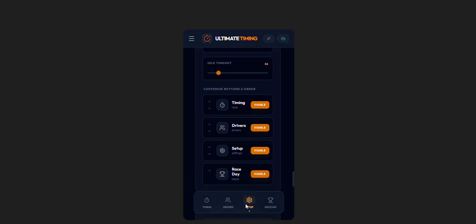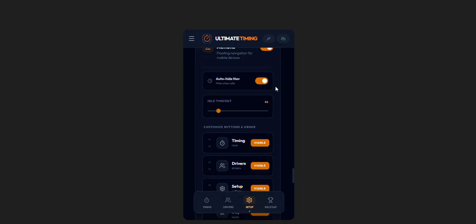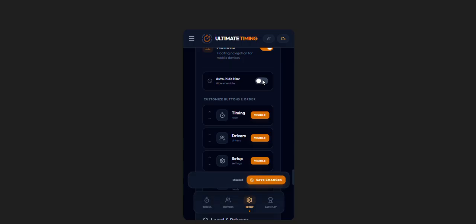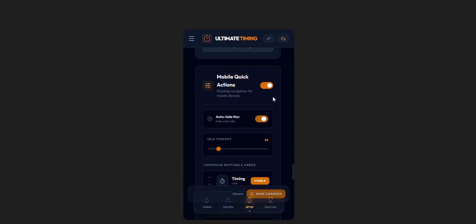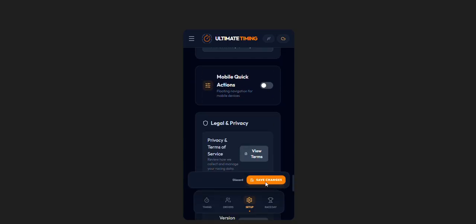So anyways, this is that little settings bar at the bottom to clean up the whole user interface for easy navigation. And then there's a timeout there for it to disappear. You could have it or not have it. That's the auto hide function, and then just remove it altogether.